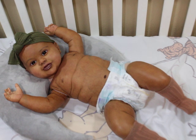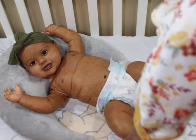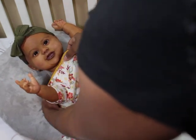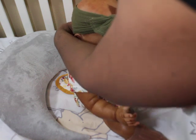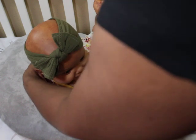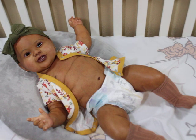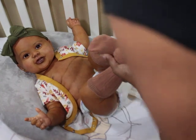When I say I love how something comes out, people sometimes act like I didn't intentionally do it, but sometimes I just don't know how these babies are going to turn out. I don't even know how I paint, to be honest. I don't know the color wheel or any of that — I just paint with my heart. I know that sounds weak, but it's the truth. That's why I can't paint dolls I don't feel connected to.